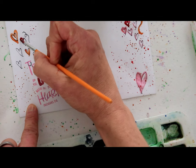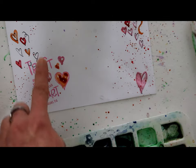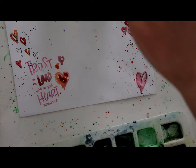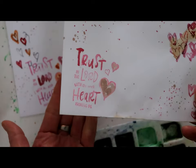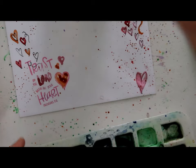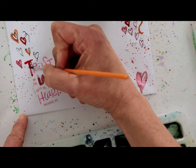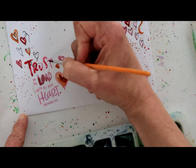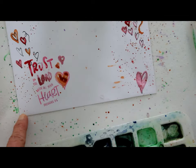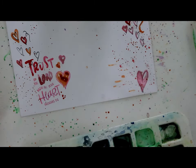And once again, I can add in some color to my hearts or let a few of them be as they are. If you feel like this, the Trust in the Lord, is too cotton candy pink, I think I did it with one of mine, this one is still a bit messy. There were a lot of coffee stains, but you can see I added in some extra paint, and you could certainly do that with this as well. Add in a darker color. I can come up here with the Trust and emphasize that T, just like that. And emphasize all the letters. I can almost take out the cotton candy pink with this deeper pink. Okay, and I'm just gonna do a few splatters down there, and we're gonna call it a day.